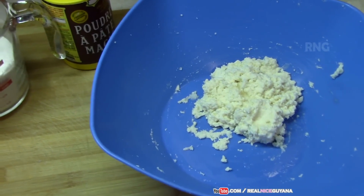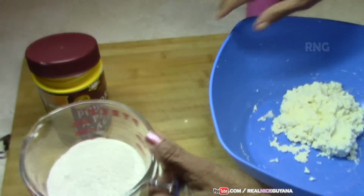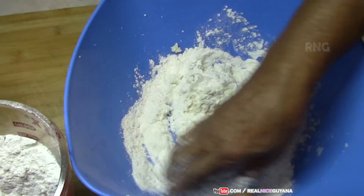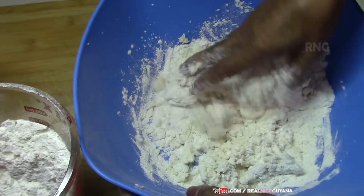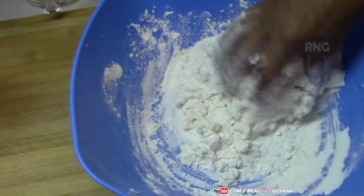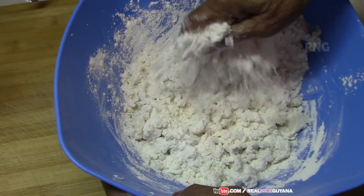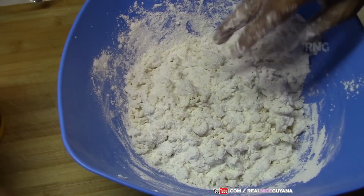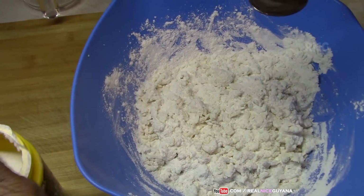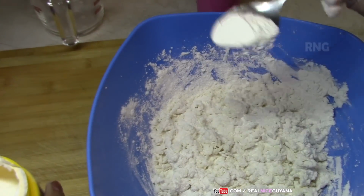Okay guys, so our cassava is finished grating and we are ready to move on here. So that was a cup and a half of flour to the one cassava. This measurement is easy, right? For baking powder now. That's a tablespoon there, so.